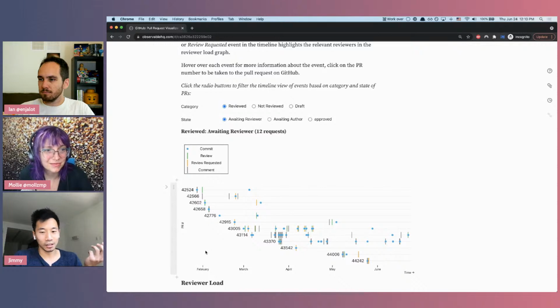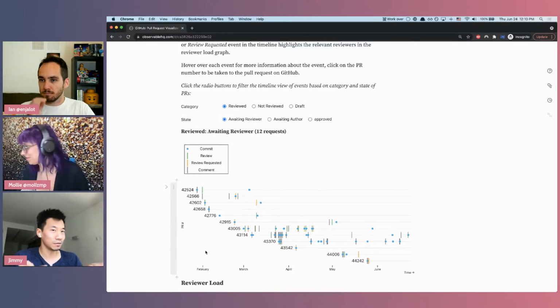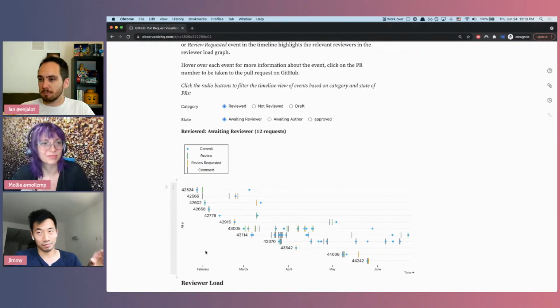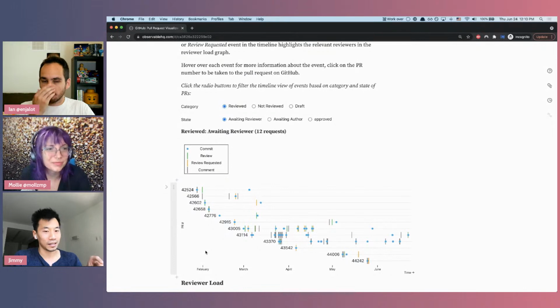I think I would just look at this if I were a manager, someone overseeing a project with a ton of PRs associated with it. I could look at this view and just get curious as to what's happening with certain PRs and see if there's anything I could do to expedite that process.